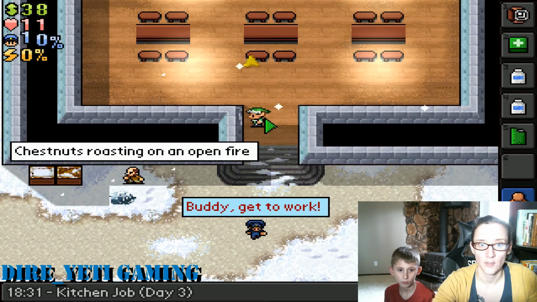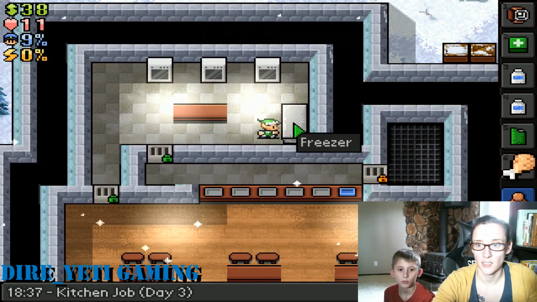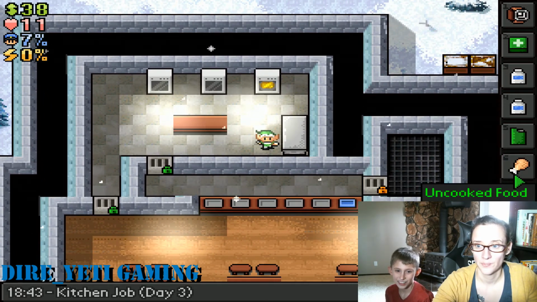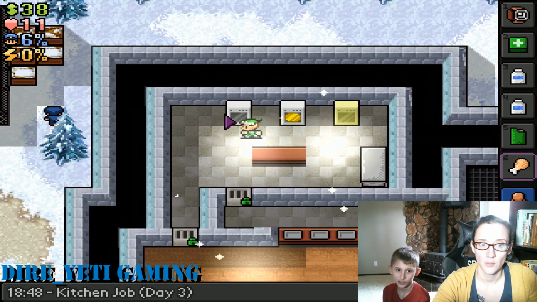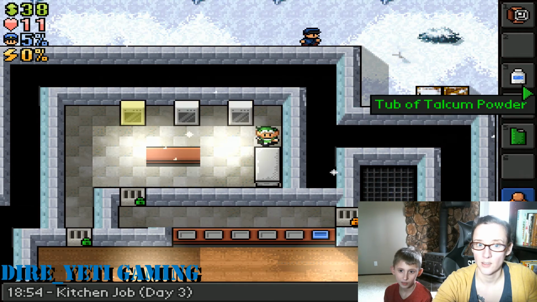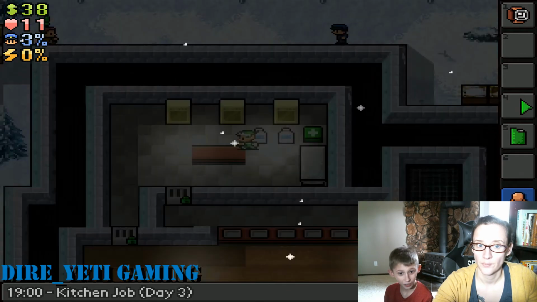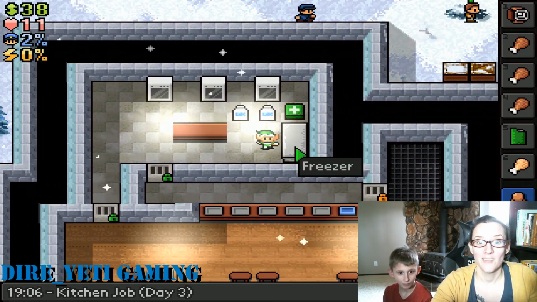Let's save here. All right, let's go to our job. This is a little bit tedious. Especially when I have my inventory so full. Drop some items. But I want them. All right, I'll drop this. Can't drop them at the same spot. Ah, this game is not my favorite.